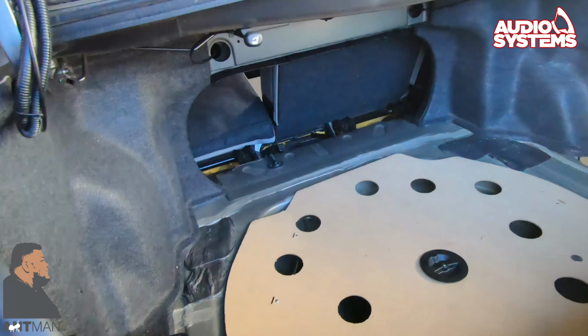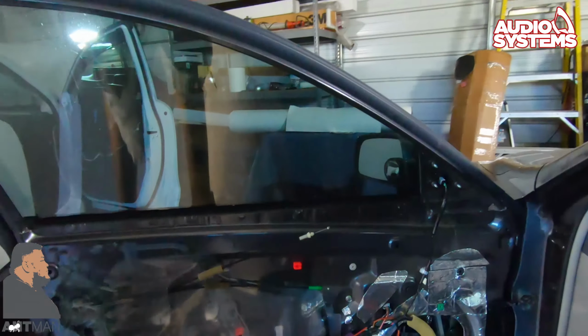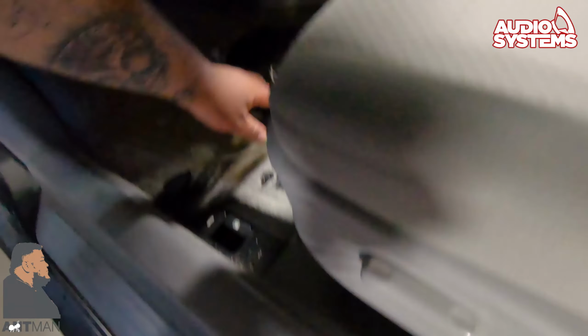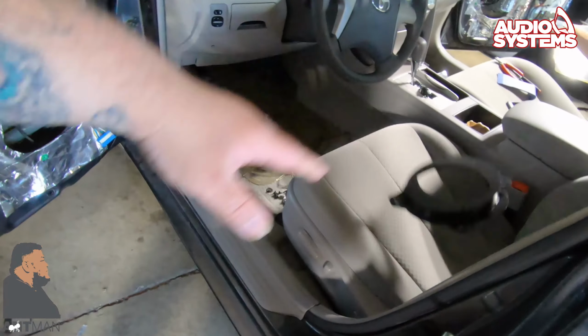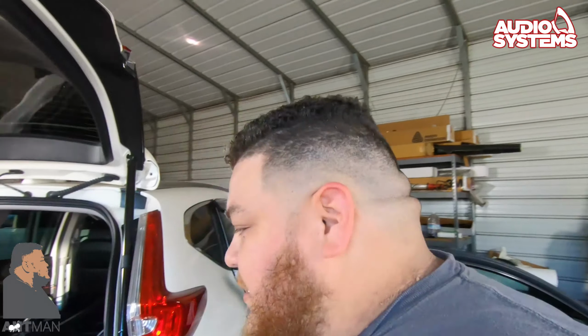What's up? Check it out. The Camry is gutted. Look at that. Also, the speakers, we took them out of the doors. And this is the bad work that they had. Oh man, we had to put a little bit extra Dynamat to take care of some of this stuff right here. Also, this is what they used. Oh, this is not that bad, but you know, this is just a metro spacer. We'll probably use it too. Just gotta deaden it better. I don't know. We'll see. That's doors. They're putting more Dynamat and Resonex sound skin.